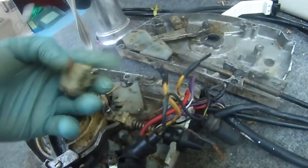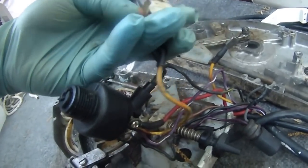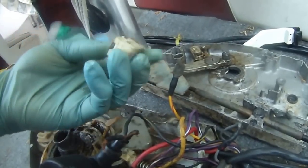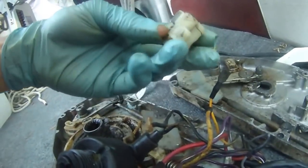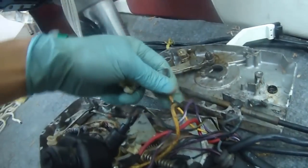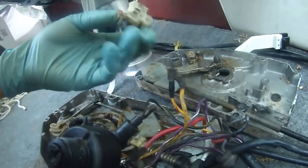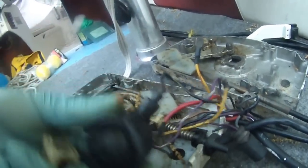So this yellow red is from the key switch, as you can see. This guy is from the key switch that hooks up to one side of this neutral start switch. And this is the other end of the yellow red wire that hooks up to this other side of the neutral start switch of the remote control. And then this end leads to the motor. And when the safety switch is in the neutral position, then these two connect so we can start the motor from the key switch.